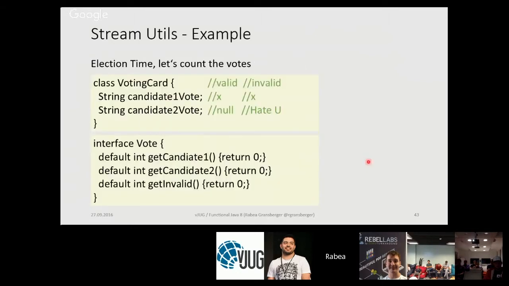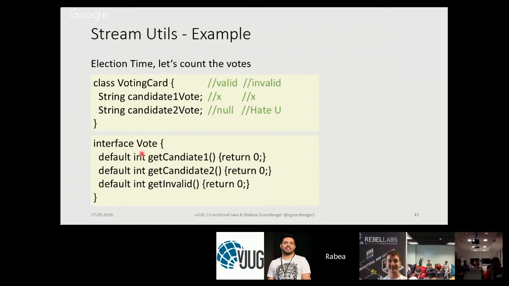I want to give you a little example. There are always some elections going on around the world, and we want to make sure that they get the counts of the election right. What we have is a voting card with 2 string values, because usually you have to make some X's with a pencil on the voting card. A valid vote means that you only made 1 X for one of the candidates and left the other one blank. An invalid vote means, for example, you made 1 X and for the other you scribbled "I hate you." This is usually considered an invalid vote.